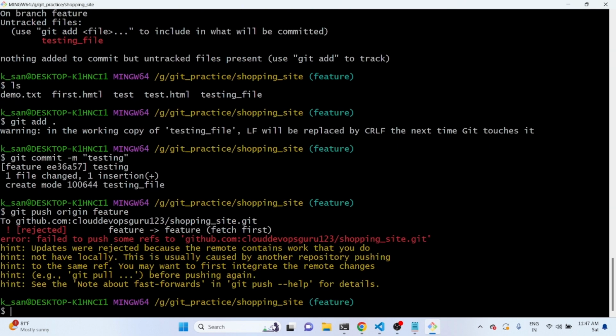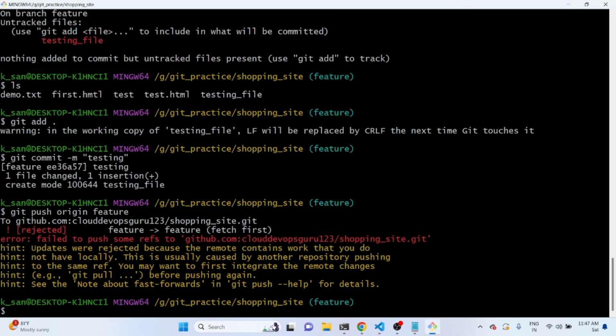Now you can see it is rejected. Why? I'm not able to push the code into the remote repository in the feature branch. Because there is a difference between the remote branch and local branch.